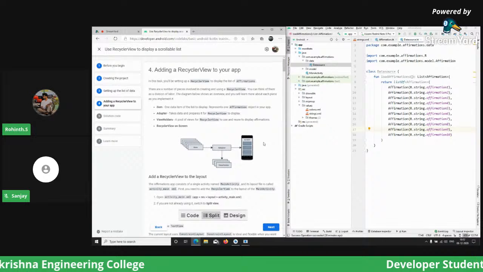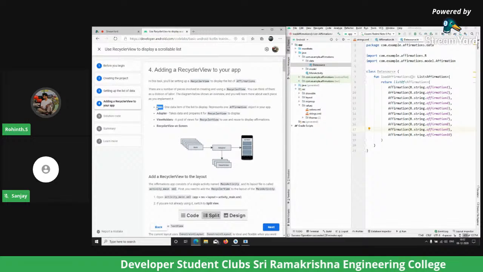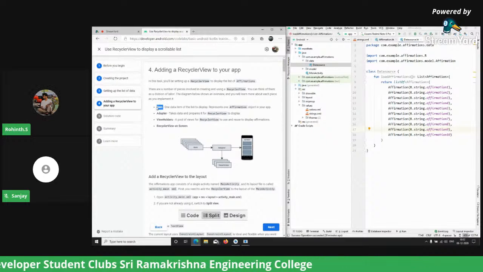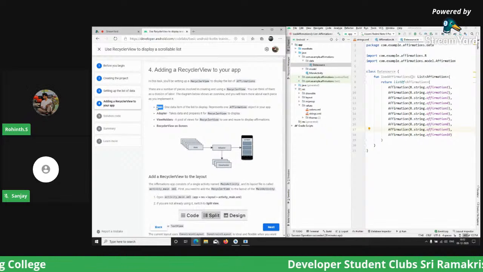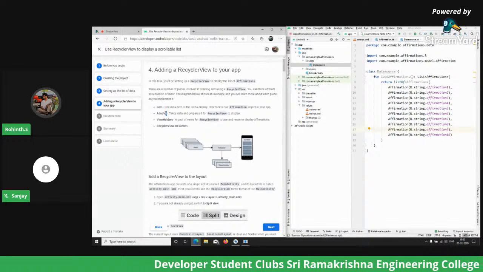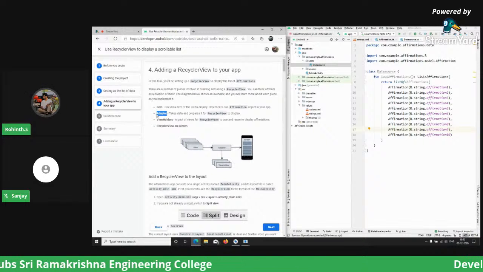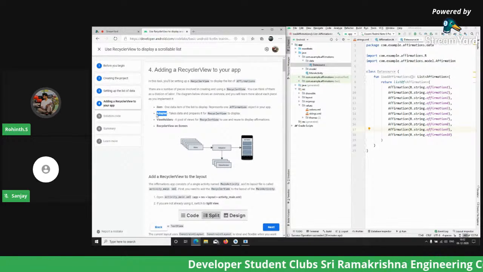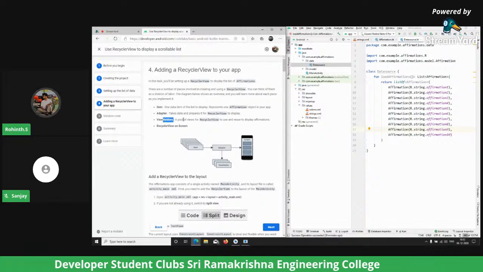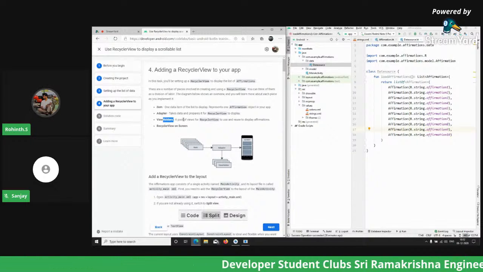Basically, a recycler view has some elements like item. Item is an individual item which gets combined with its co-items and forms a view under this adapter. Adapter takes all the items, the data, and prepares it for the recycler view, and recycler view will take the data and display it. A view holder is just a pool of views. The recycler view will use and reuse the view holders, and it will display all the content inside it.